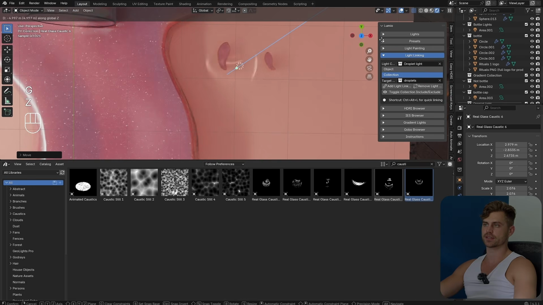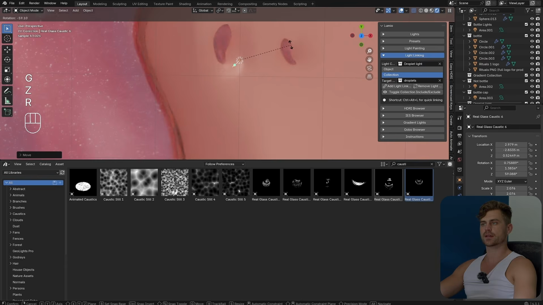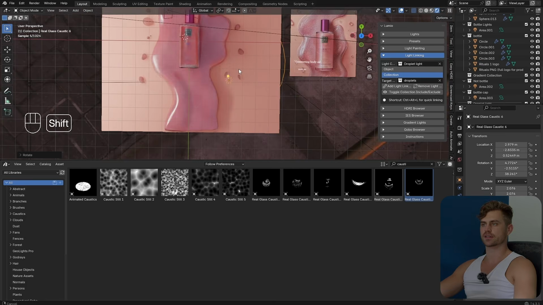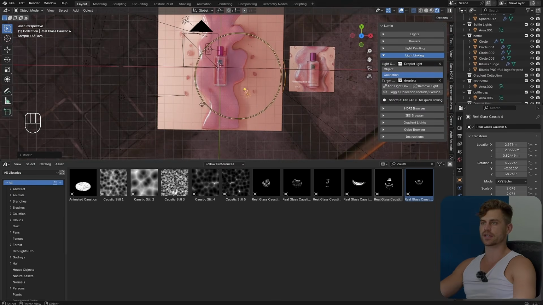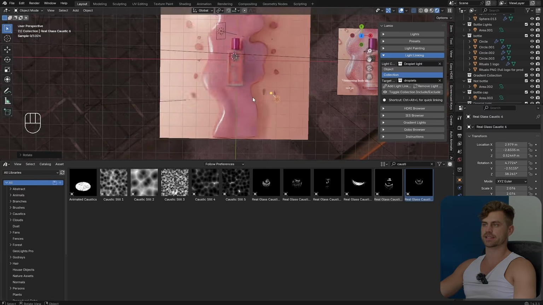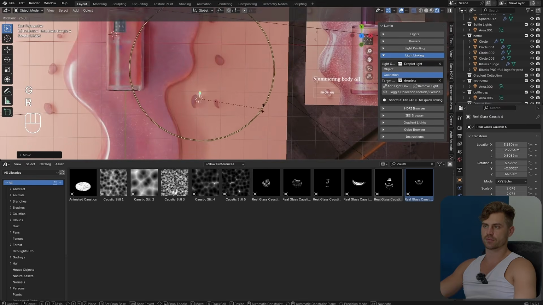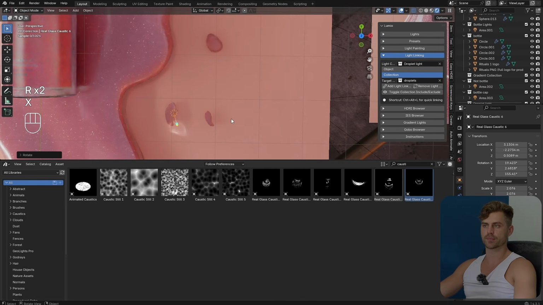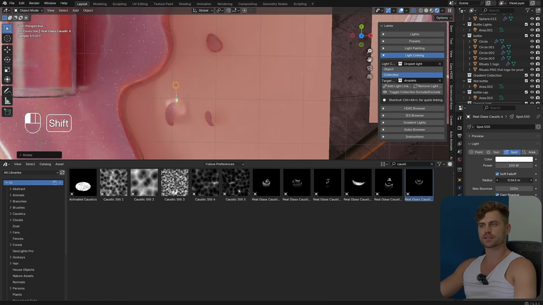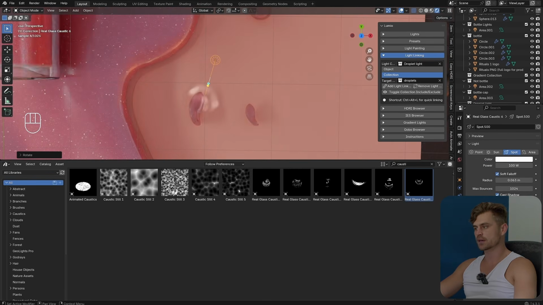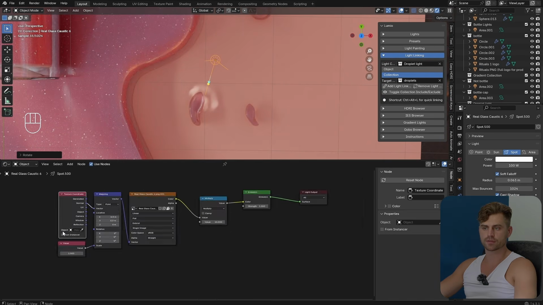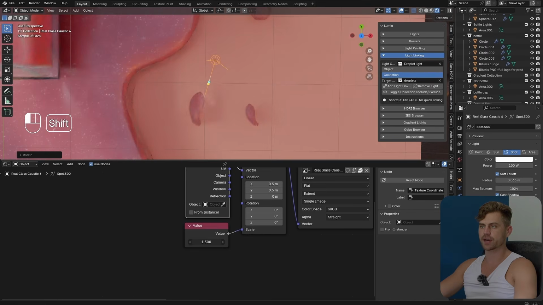We should probably increase the radius because this looks a bit too much like a glass. But I'm simply going to rotate this around and place all of these caustics in a direction that makes sense with the rest of the light. So in this case, I placed it right over there. So I should probably bring the caustics to the upper side, the right upper side. And then in the light, we can increase the radius to make it a bit more soft and natural, decrease the spot size to make it smaller, or go into the shader editor to increase the value and thereby make it smaller. So something like this.